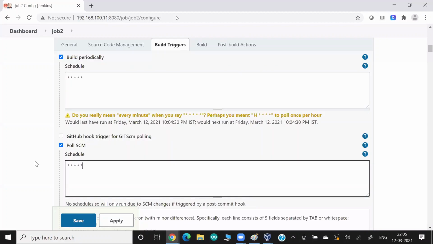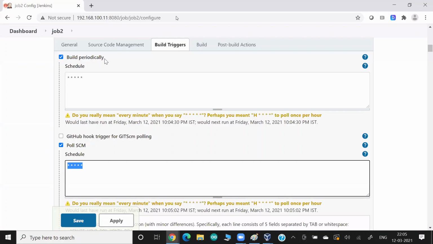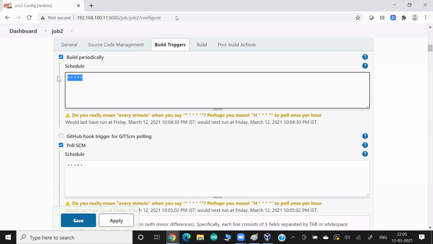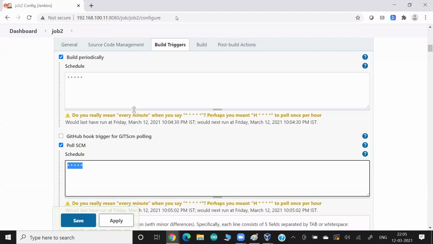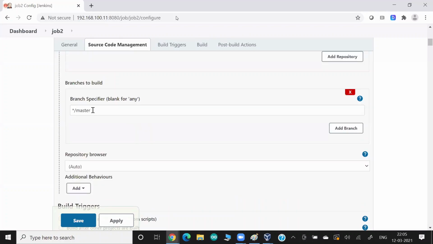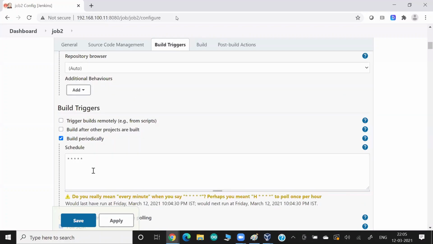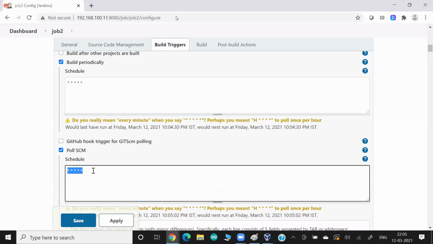The only difference is that this one also runs the job every minute, and this one also runs every minute. But in Build Periodically, it always runs the job. It always downloads the code, whether the code is the same or not. In Poll SCM, it always goes to GitHub, because we have added GitHub as an SCM, but it only downloads the code if it changed. So if the code doesn't change for 10 days, it doesn't download.